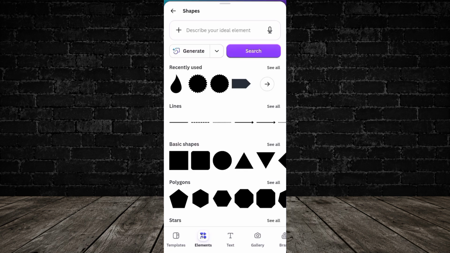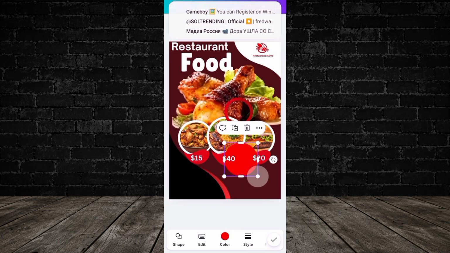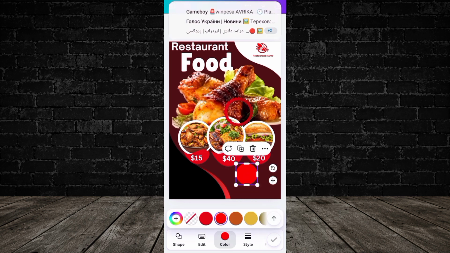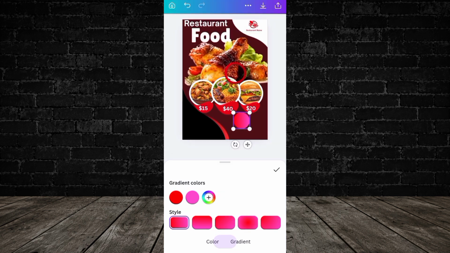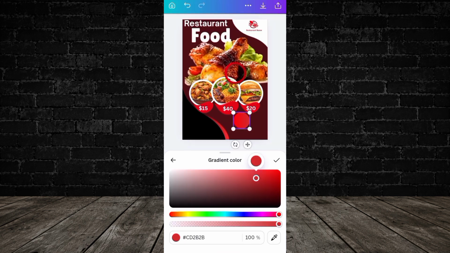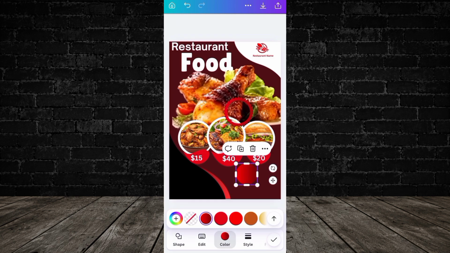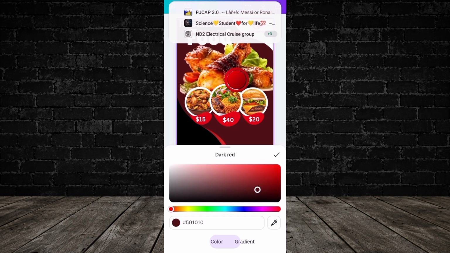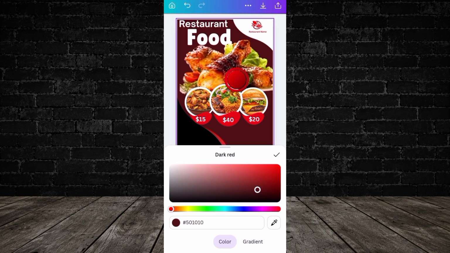So the next thing, just go to your circle and choose another circle again. So the third circle you are using, you are going to be putting it on top of all these things. So go to your gradient and grade it. Make sure as we did the first and second one, grade it like that. And then just go to this and click on this. Yes, we are using this. Let's use this, it is okay, and put it on top of them. See how it looks. It should be good and fantabulous.